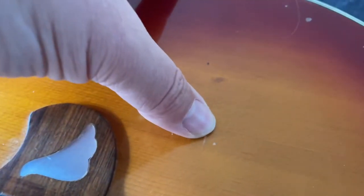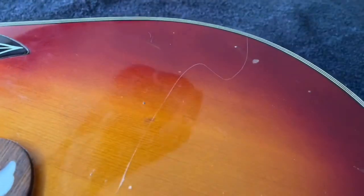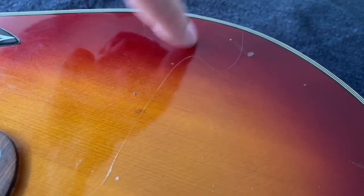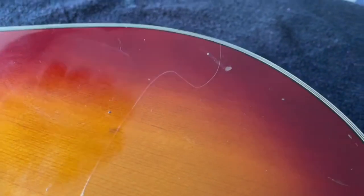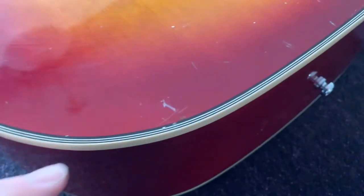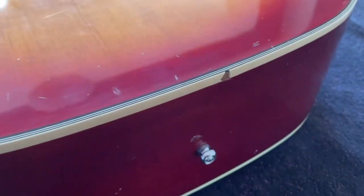There's a bit of a scratch here, so I need to figure out whether I can polish that out or whether I need to maybe seal it with a little bit of CA glue and then polish it up. I mean, some of these I might just leave because they are part of the character of the guitar, tiny little things like this. But the next bigger thing I've got to do is there's a bit of binding here, which is obviously snapped off.